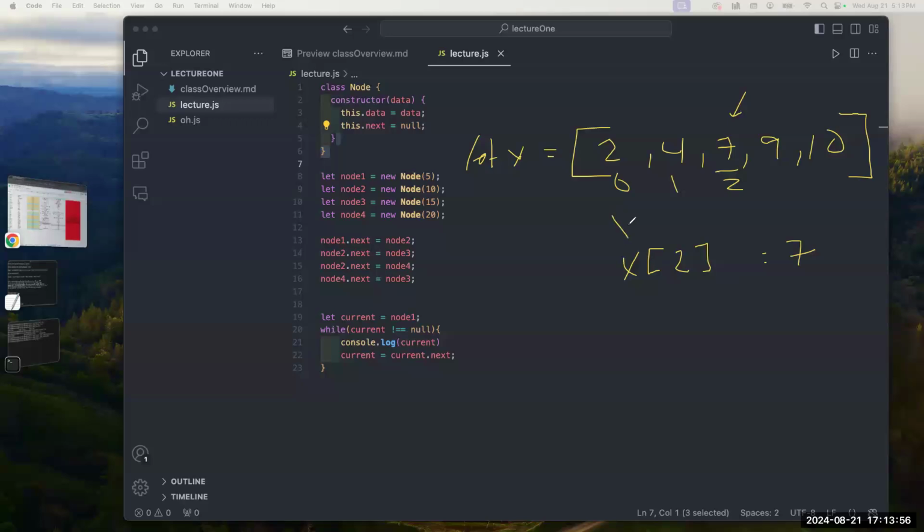If x has at least 3 values, whether 3 or 3 million, it doesn't matter. It's still just going to go and grab that value, right? So that's the power behind that. If you know where things are at or how things are done, great. That is very, very powerful.